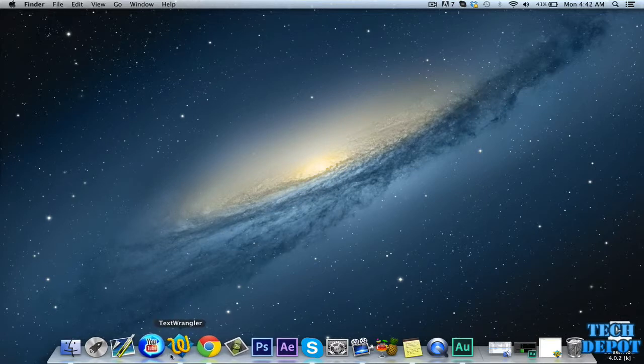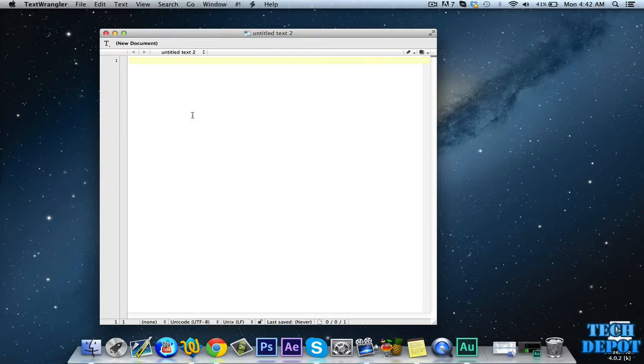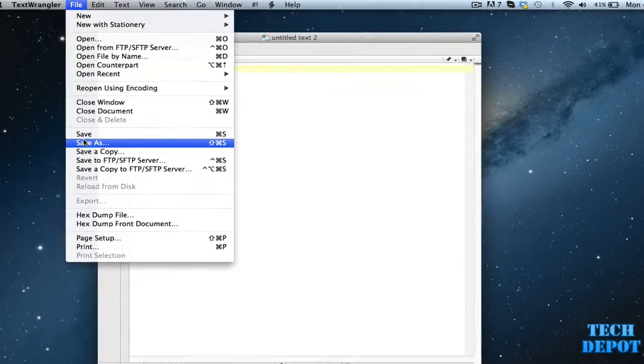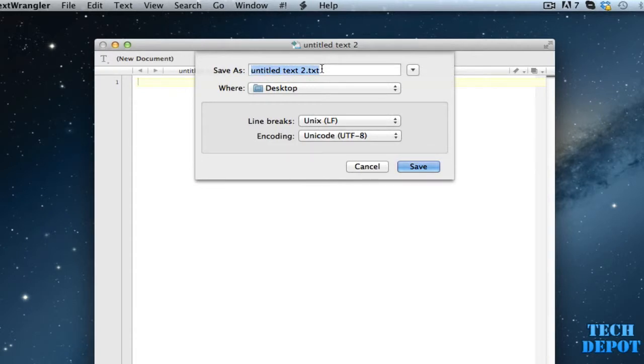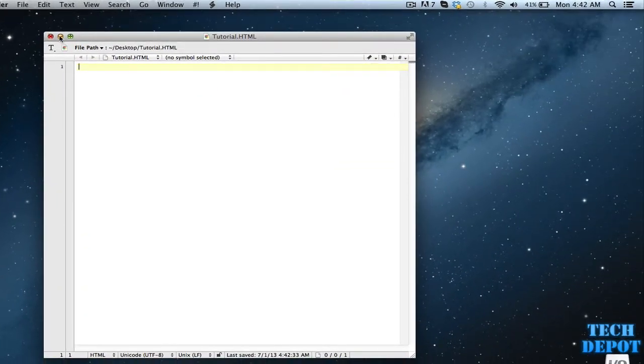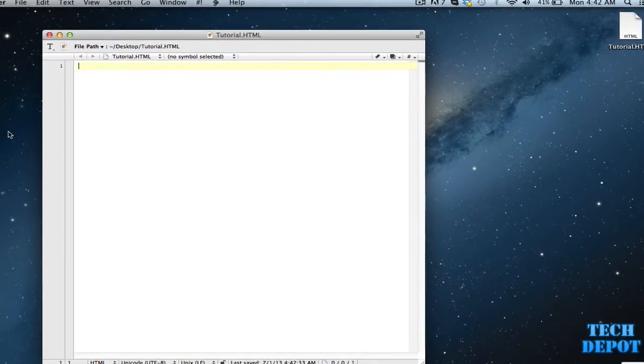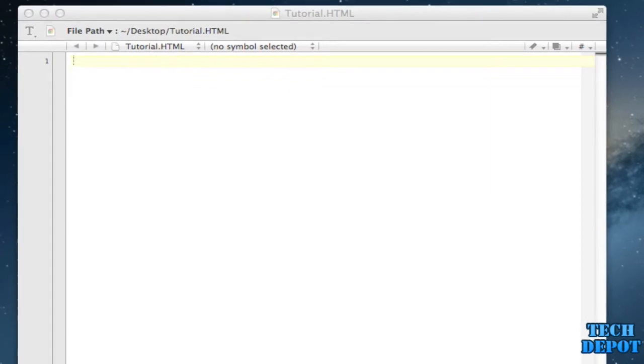Let's move on. The first thing you want to do is open up your text editor. It doesn't have to be like mine. The second thing you want to do is save your file. I'm going to name mine tutorial.html. It has to be HTML, otherwise you can't really load it up in your browser and call it HTML. You just call it text. So make sure it is HTML, and that is very important. You can name it whatever you want, but it has to be .html. I'm not really organized, so I'm just going to throw it on my desktop. Here it is. Let's get right into it.